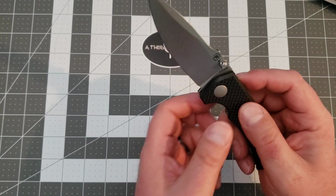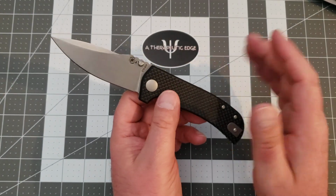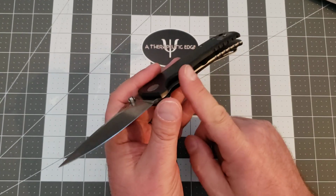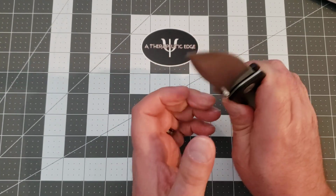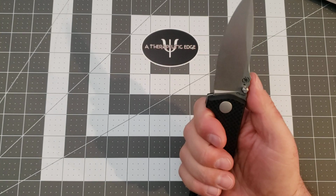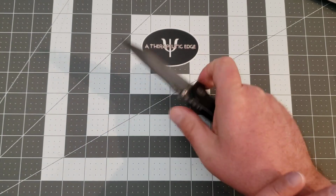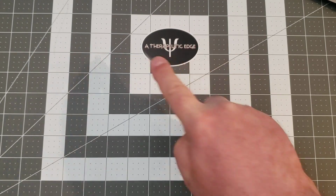I love this thing. Some of my favorite knives are Les George designs, so I was really excited to get this thing in hand. You got a little jimping down here to keep your pinky in place. And the jimping on the blade is, well, just perfect if you're going to push in that way. And of course, the blade itself is shaped beautifully if you're going to draw back.